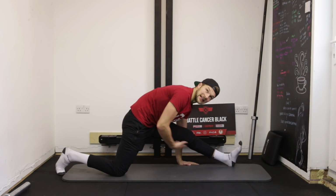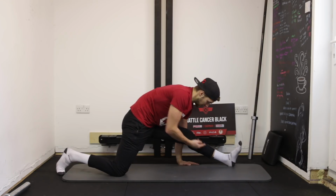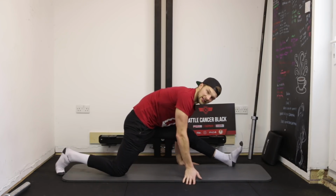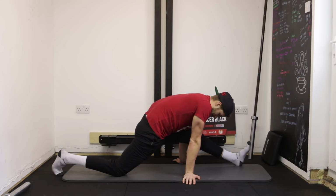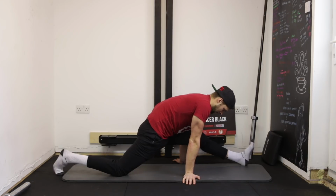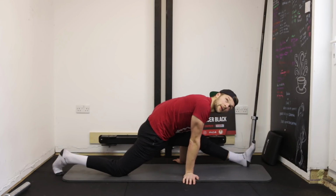I'm hypermobile in my knees, so you'll actually see in a lot of my positions, I don't lock my legs back because I actually have an extra 15 degrees, so my leg actually goes down like that. It's not ideal. Oh, there goes my hip, just popped.